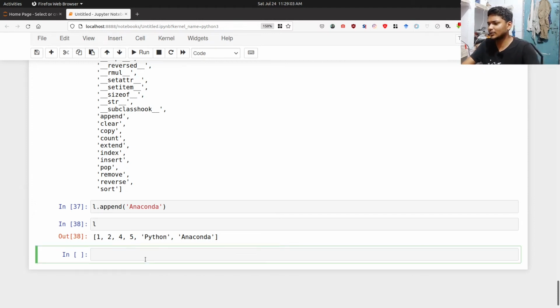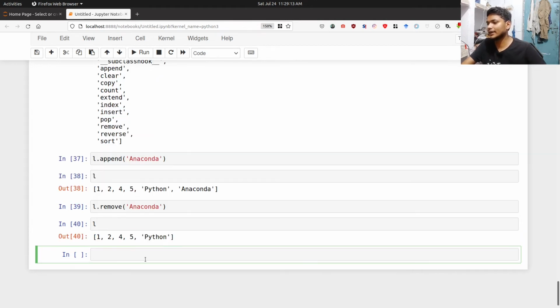Okay, so let's just try to apply this knowledge. Let's try to remove anaconda. If I write remove anaconda, and if I see, I have removed anaconda from the list L. Similar to this, if I want to remove Python from it, I can guess that 0, 1, 2, 3, 4. So 4 is the index of this.